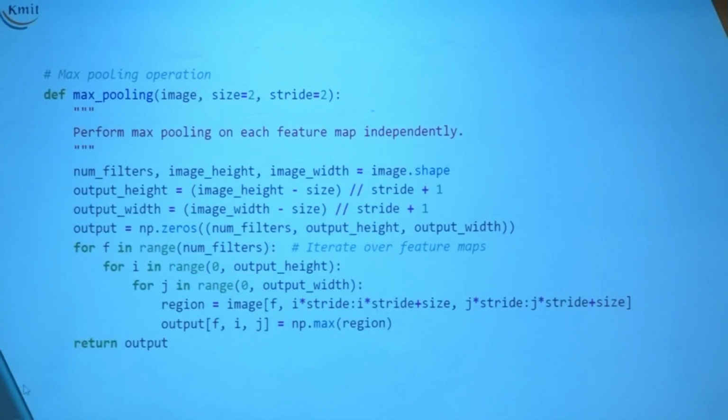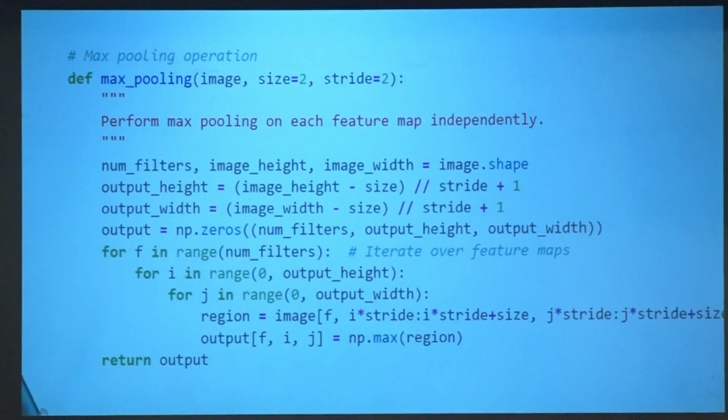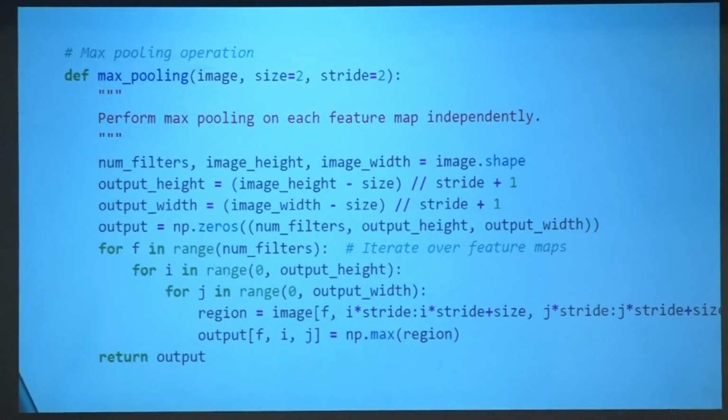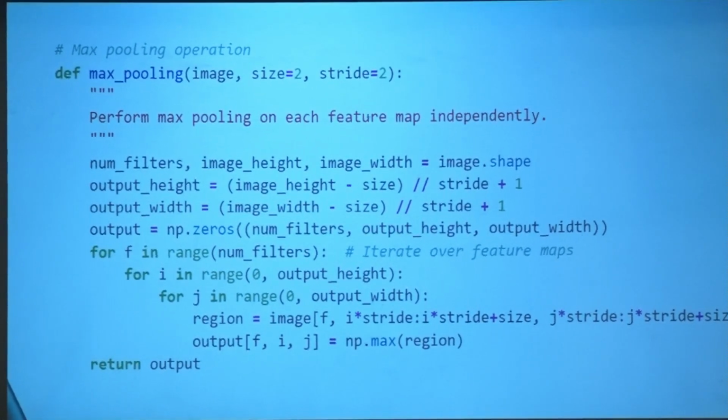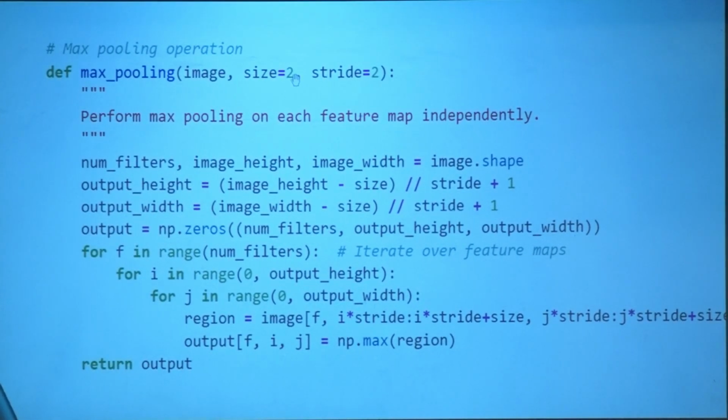For those who are not clear about pooling, let me explain once again. You have to define a function called max underscore pooling. The parameters that I'm passing here are the image, stride equal to 2, and size equal to 2. What do you mean by size equal to 2? The pool matrix size that I am taking is 2 by 2. So when I am taking a pool size of 2 by 2, striding also should be 2. Why? Once I am done with this one block, I have to shift 2 times. Hence I am taking stride equal to 2.